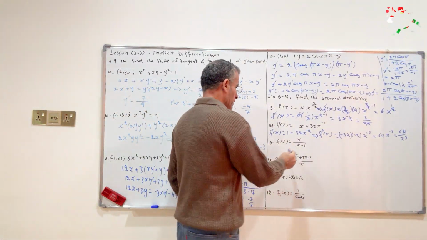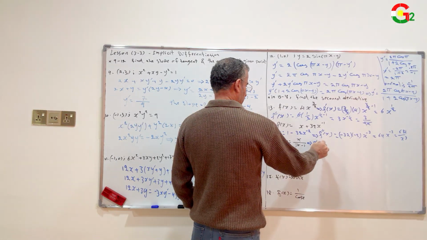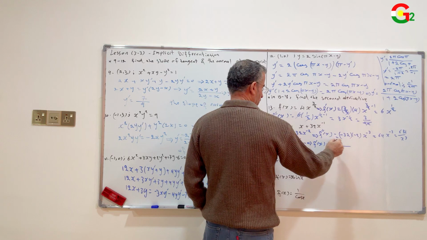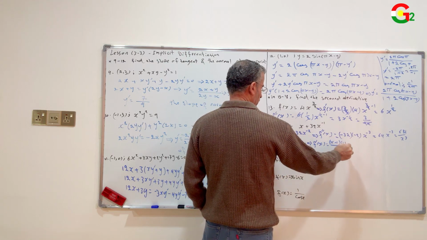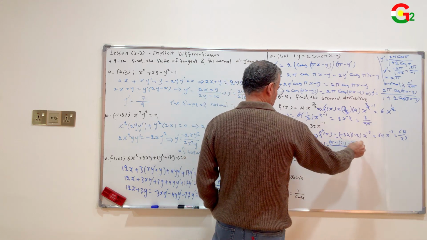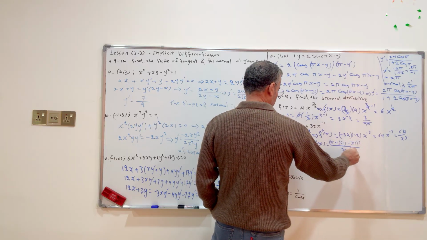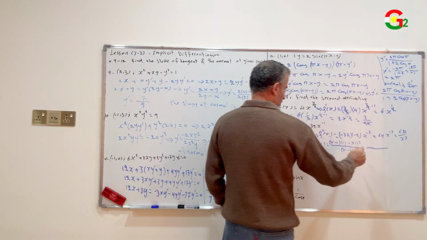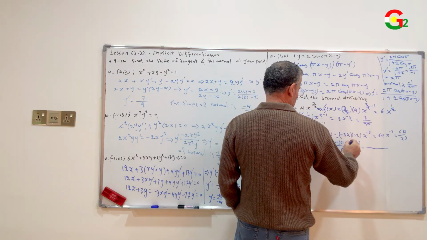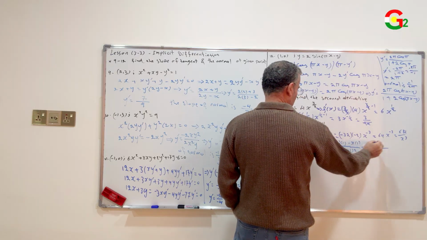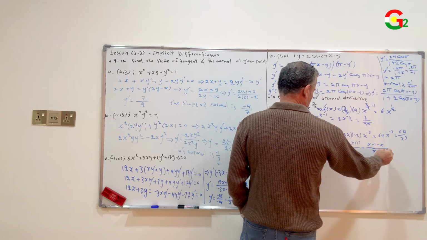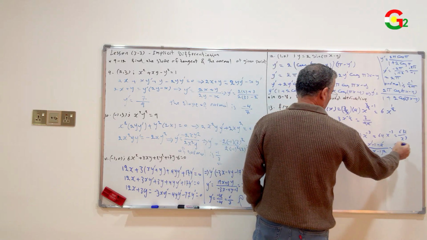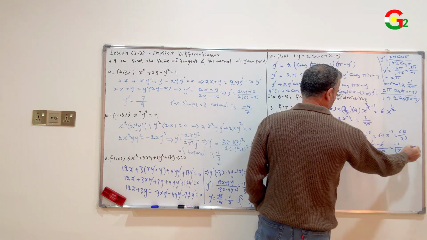Question number 15. Find the first derivative of this function. The denominator x minus 1 times the derivative of the numerator 1, minus the numerator times the derivative of the denominator, over the denominator squared. Simplify, then find the second derivative. x minus 1 minus x over x minus 1 squared. Negative x with positive x equals negative 1 over x minus 1 squared.